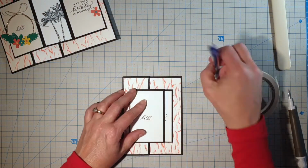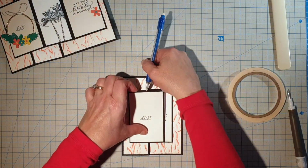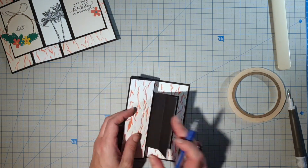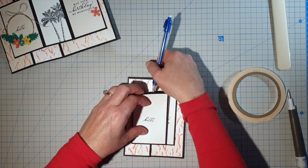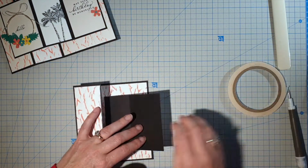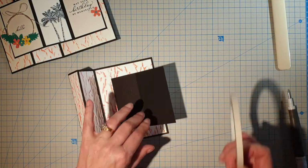roundabout. So now what I can also do is just put a little pencil mark under here as to where that other where the adhesive needs to end. Hopefully I can see that. Yep. So I can make sure I don't put any adhesive in that section there.